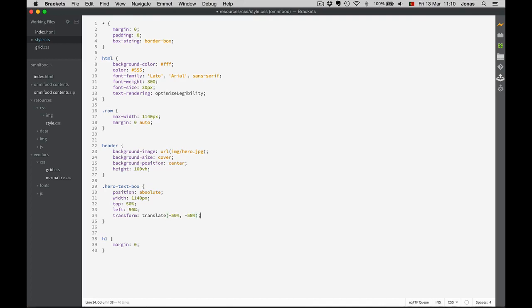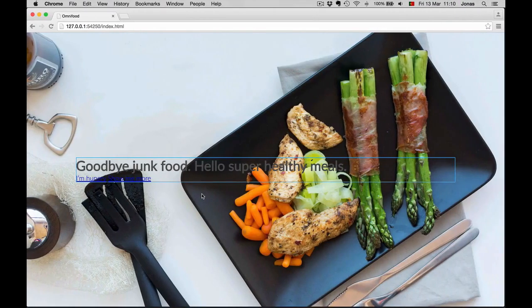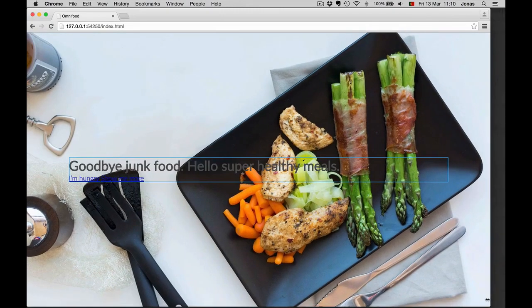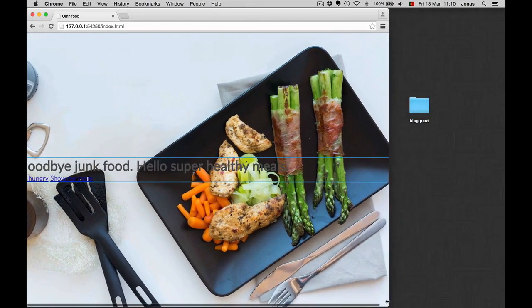And what this does is to translate the element half of its width and of its height up and to the left. Alright, so now it is centered, it's nicely centered as we want. So it always stays in the middle here.